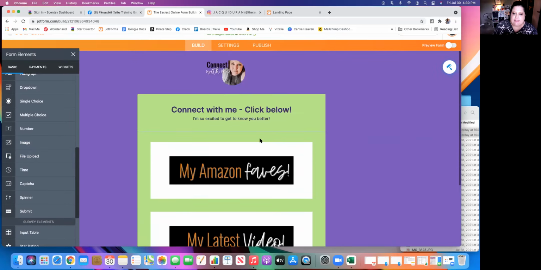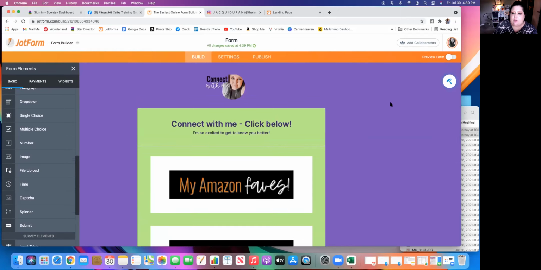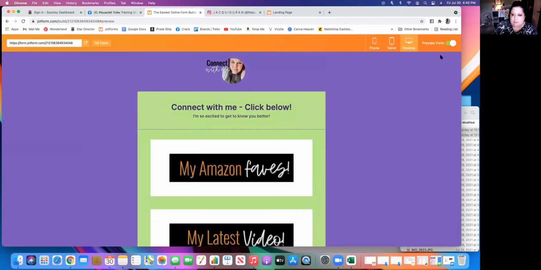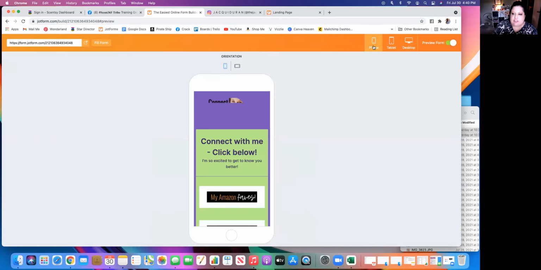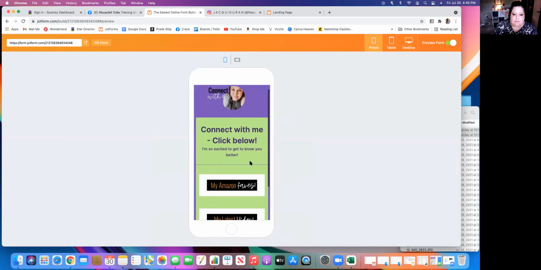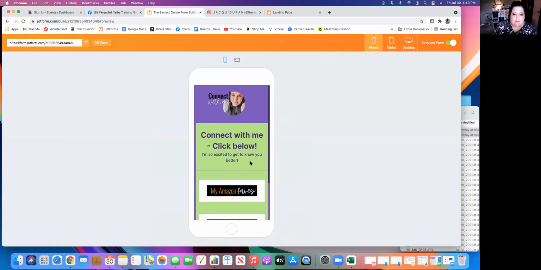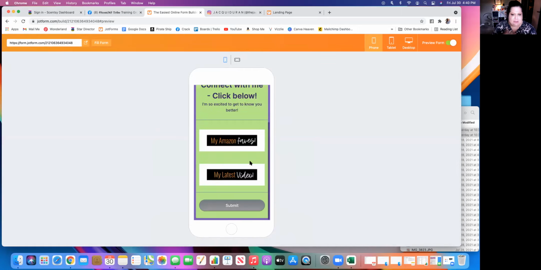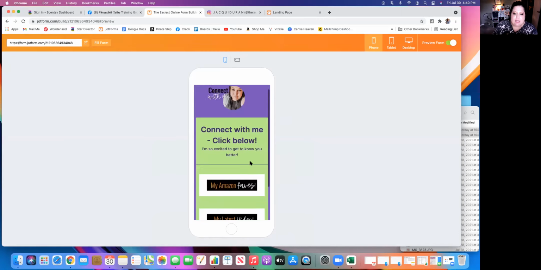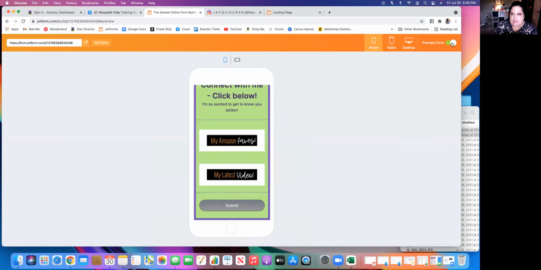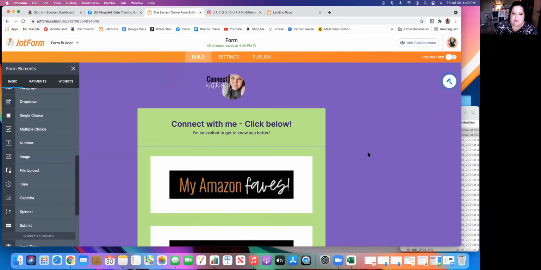So now I've got my buttons. What do I want to do? I want to go ahead and look at it. Let's see what it's looking like so far. In the upper right-hand side, if you click on preview form, it's going to open it up to the preview section. I'm going to look at what it would look like if I was on my phone, if I was on mobile. So this is what it looks like so far. Not too bad, right? I really actually like the green and the purple. I'm not gonna lie, I like it, but that's on my colors. Anyway, so that's what I've got so far. Okay, let me unclick off of preview.